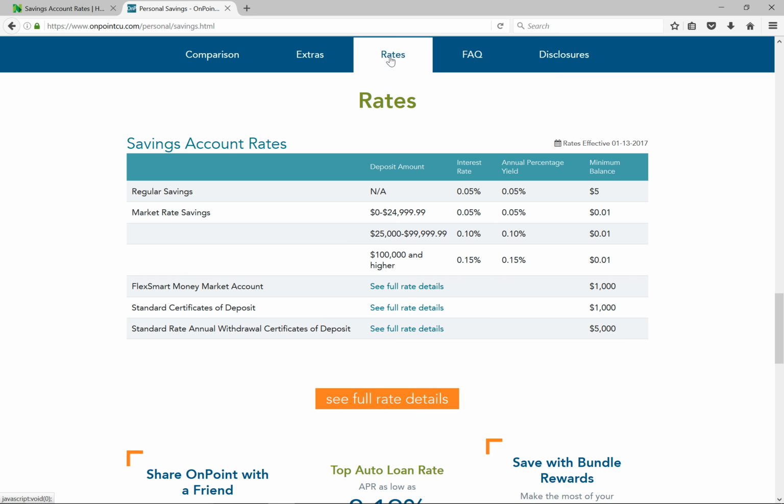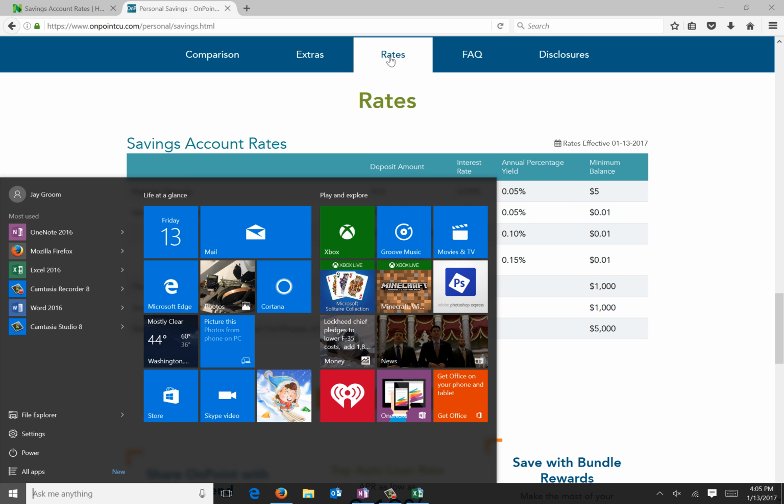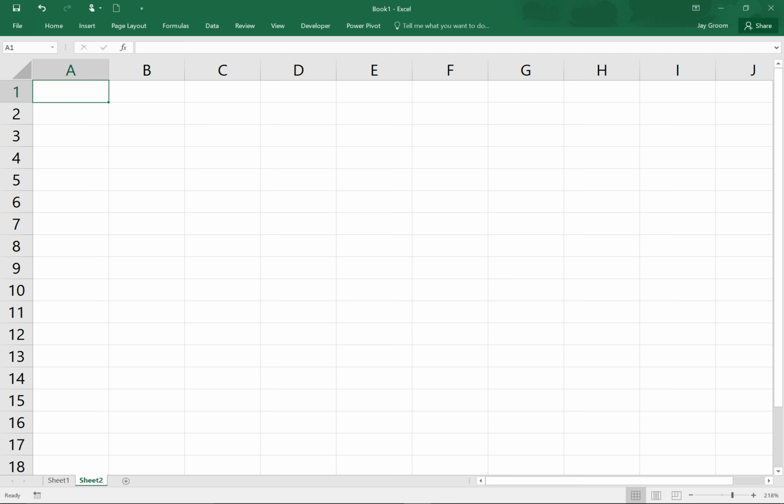So here are the rates down here. Notice that the interest rate is 0.05% and the APY is also 0.05%. It doesn't make any difference on these things. That's just diddly squat when it's this low. Something I want you guys to be comfortable with is, hey, I'm going to go to my local bank. My local bank is paying 0.15%. So that's 0.0015. Remember, you can't name this interest again, so name it interest2, or spell it wrong like I did. No spaces. You can use underscores, but no spaces.